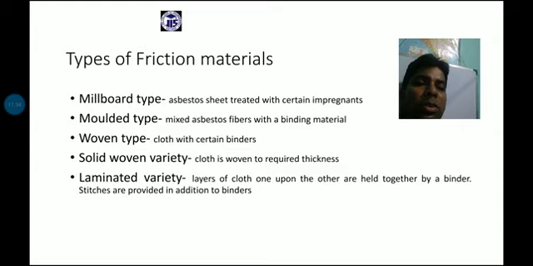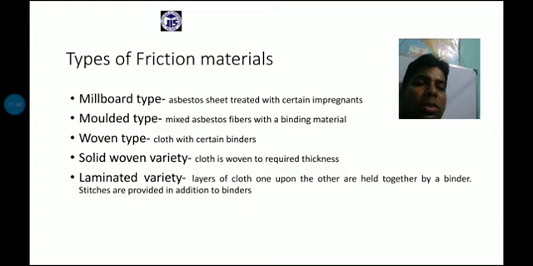So for the design calculation, we can use the uniform wear theory formula. We would not require the uniform pressure theory. Only use uniform wear theory for that type of problem. So first is all the given data that is given in the problem. First of all, you have to write all the data and then apply the formula of uniform wear theory, and then you can calculate the problem.